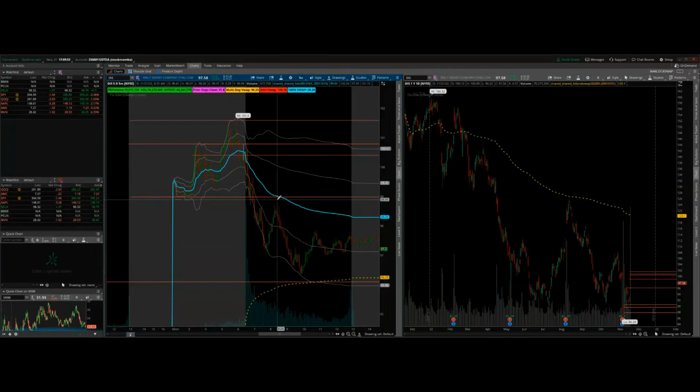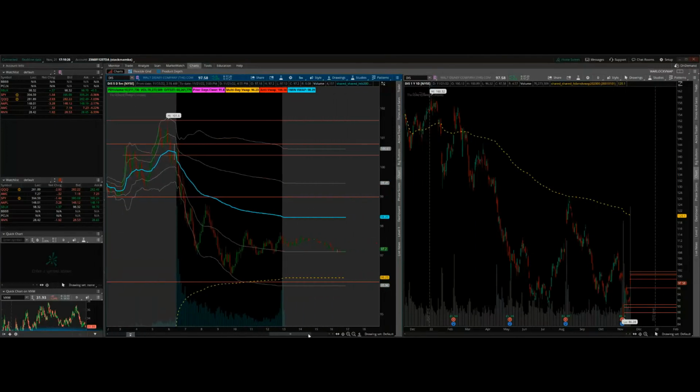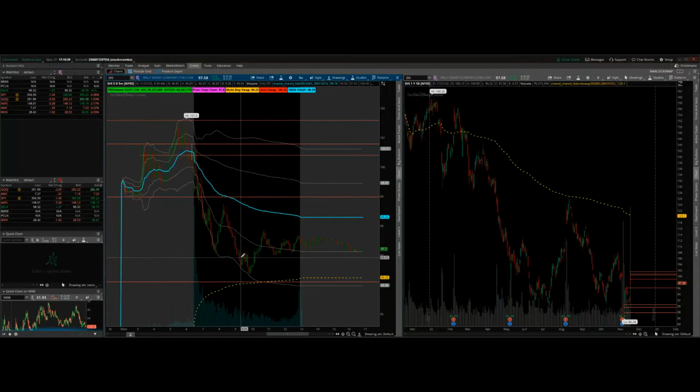But notice how we still have a reason to be short. So on this first down move right here, we should have been able to sell some of our position and lock in our profits on this move, 98.98. So $99 got us down to 97.03. That's almost a $2 move. It's a nice profit right there. So we want to lock in that profit, but we don't want to sell our entire position at one price, just in case we continue to go lower.